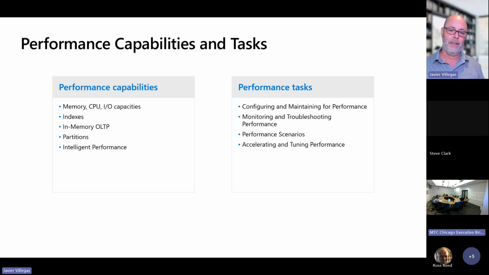If one of them is in trouble, if one of them is under pressure, we will definitely notice it right away, and the whole environment will start being degraded in terms of performance. So these are the three things that don't matter if it is a virtual machine, if it is a SQL Server product, and actually if it is one of the PaaS services, we always have to take care of these three components, right? Then, of course, a good index strategy is super important.